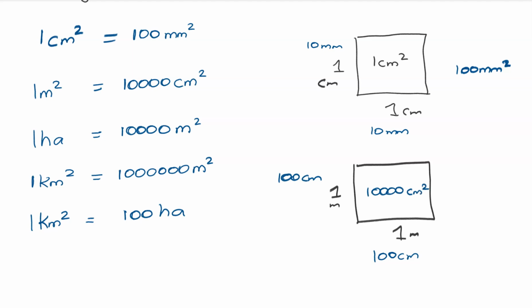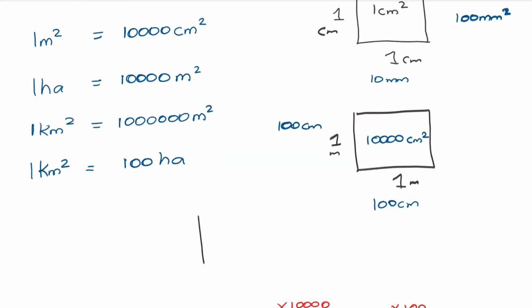Now hectares is usually used as a unit for land. Well, 1 hectare is equal to 10,000 meters squared. So in hectares, what you're looking at is just 10,000 meters squared. That's 1 hectare. That pretty much means we had 100 by 100. So if I just go down slightly and draw my diagram, this was 100 meters, this is 100 meters, which makes it 10,000 meters squared, or 1 hectare.